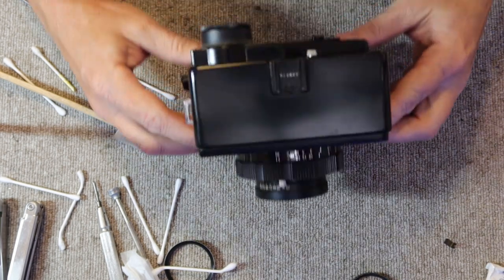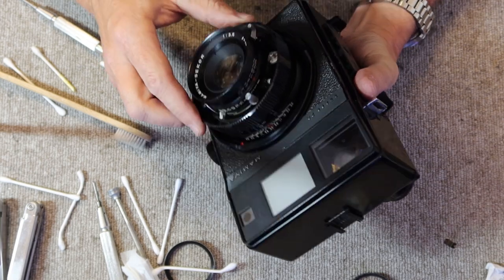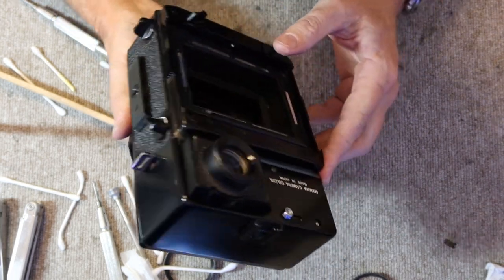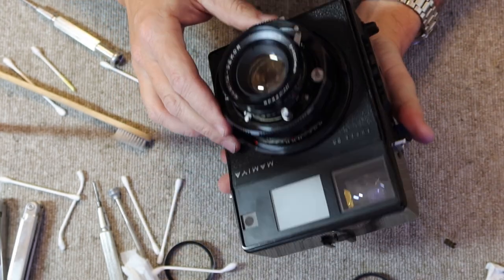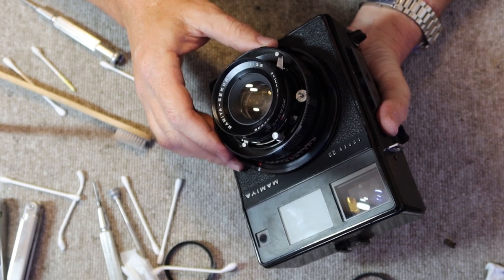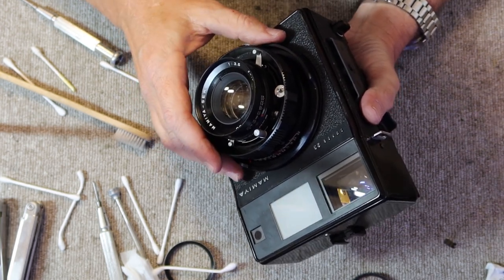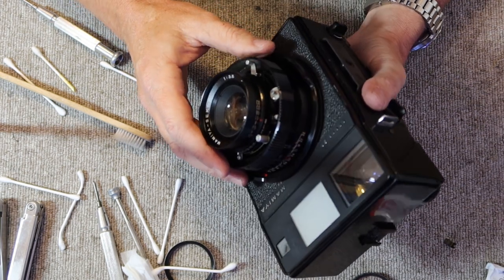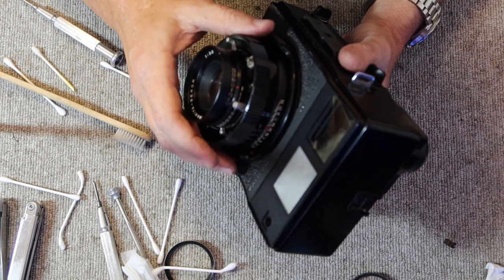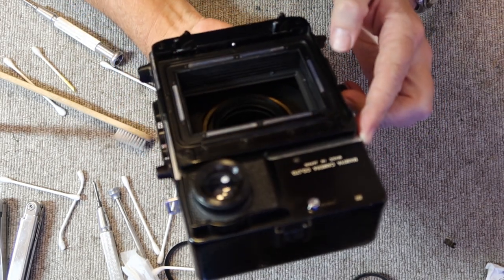Okay, and that's it. The viewfinder, rangefinder has been cleaned and adjusted. Everything is nice and crystal clear. It's adjusted to the lens. Sometimes if you get a new lens for one of these cameras or a lens which wasn't original to it, it can be a little bit out of adjustment, so you have to kind of readjust it to match a particular lens. Though most of the time you don't have to bother to do that. If it works with one lens, it usually works with all the others.